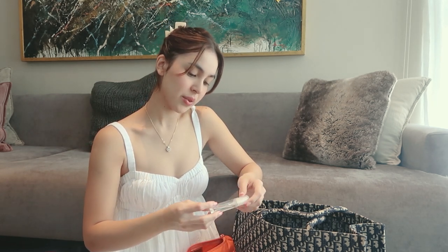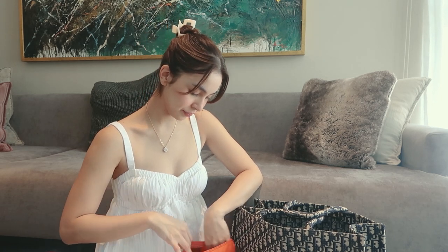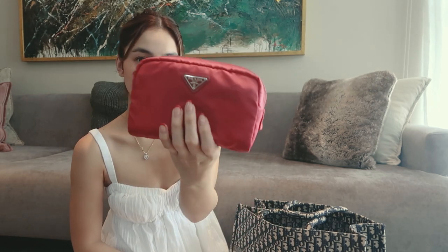I have my refillable cologne. It's a baby cologne that I take with me just everywhere. It's small. I can put it anywhere as well. I just refill it. It's usually for traveling, that cologne. And then I have, well, a ponytail. I have another hand sanitizer from Pet Shop. I have a lip balm. I have, yeah, so they're all essentials. Okay, and then for the next one is my pink pouch.